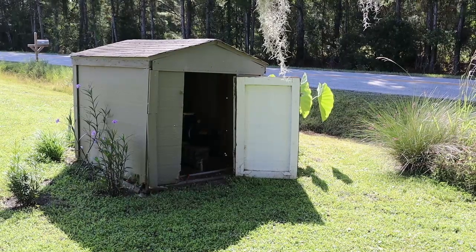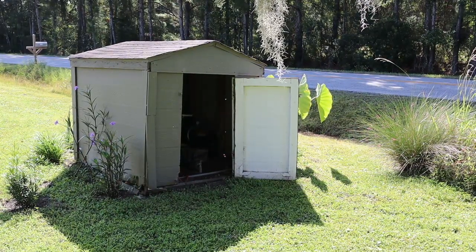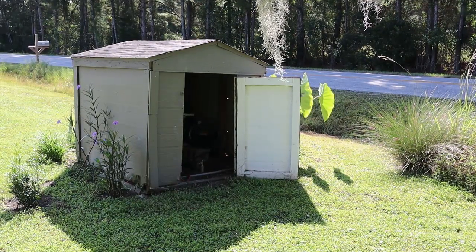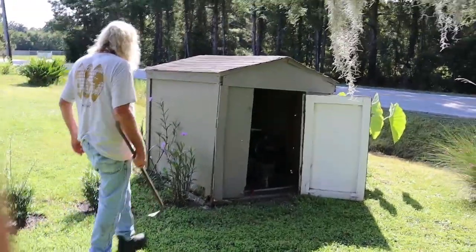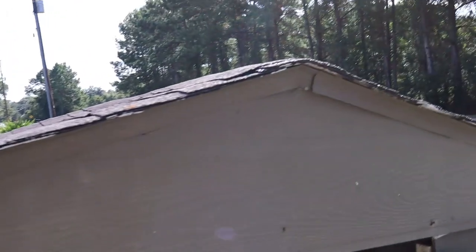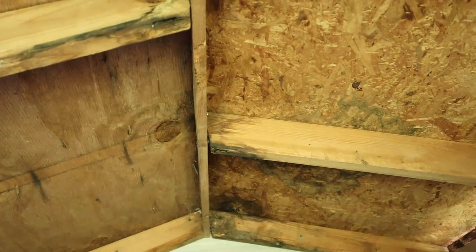Please excuse all the noise from the street. It is Sunday, so it shouldn't be so bad. But this is the well house, and as you can see, it's a leaner. Tony came over to help me at least get the roof off because it's heavy. I didn't want it to fall and possibly break some of this PVC, but as you can see, it leaks over there.